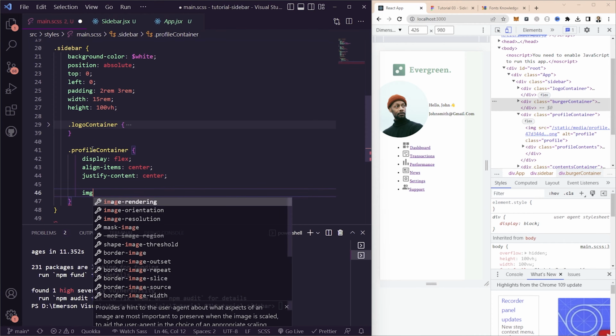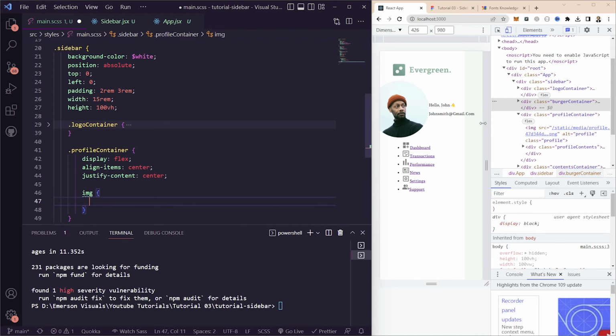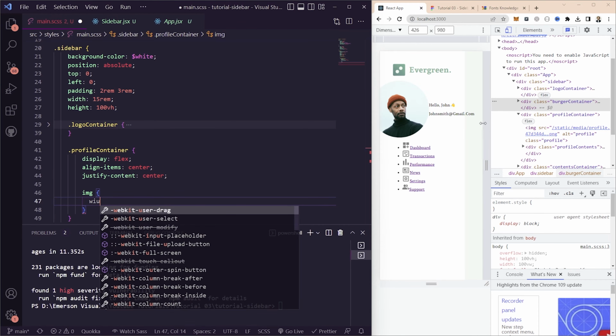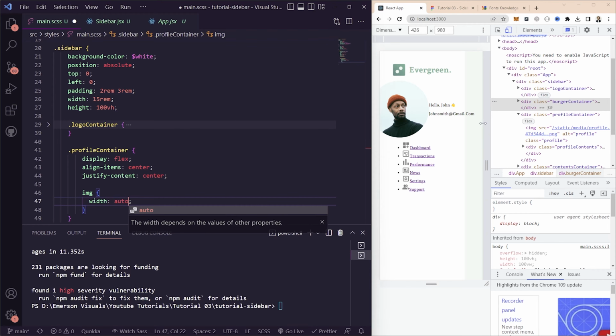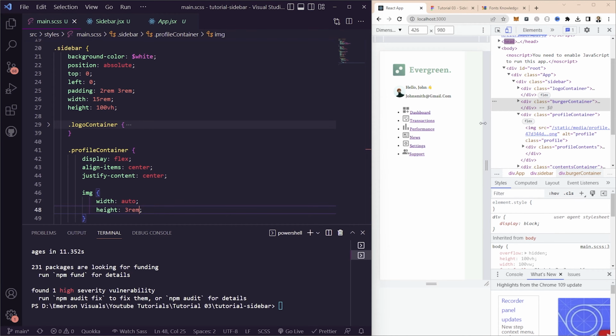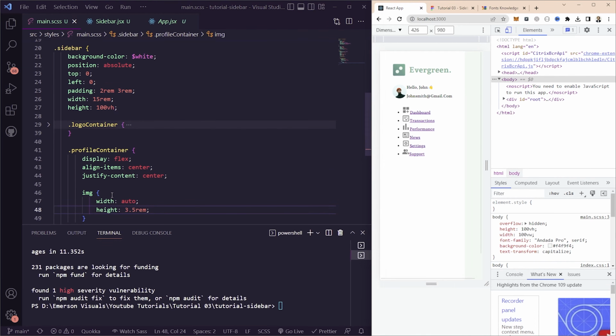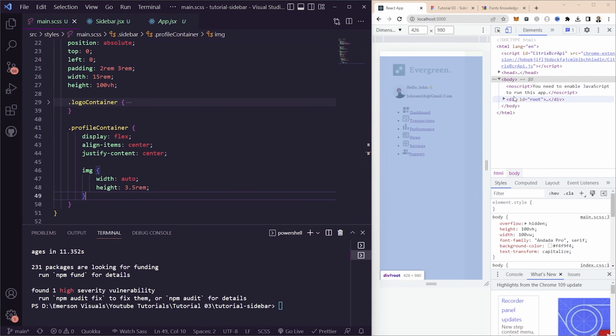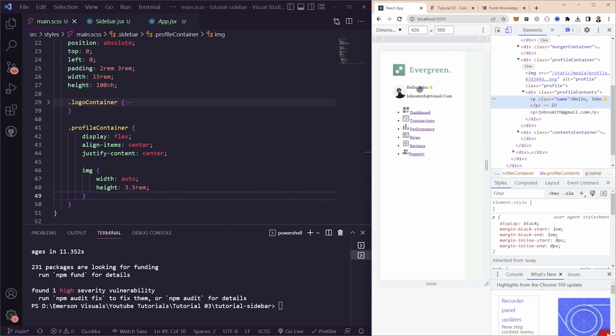And the image itself, we want to decrease the size of it. So if you set the width to auto and then the height to something like 3 rem, the width should stay quite versatile and it shouldn't impact the way it looks too much. So that looks proportionally correct. And then we'll work with the fonts themselves.